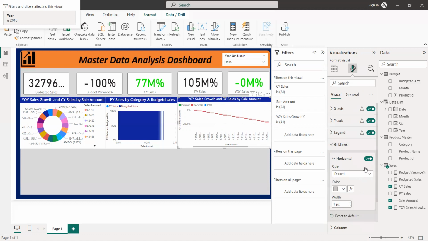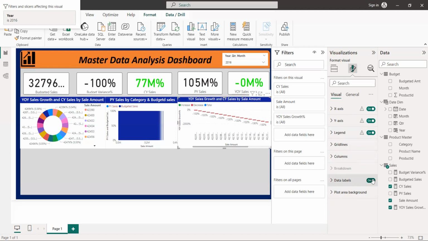And also you have horizontal and then gradients, and so many data labels. You see, guys, with data labels you can understand whether it is decreasing or increasing. You see the green line is the increasing, and the red line is the decreasing, and also you can leave it like this. It depends on you.